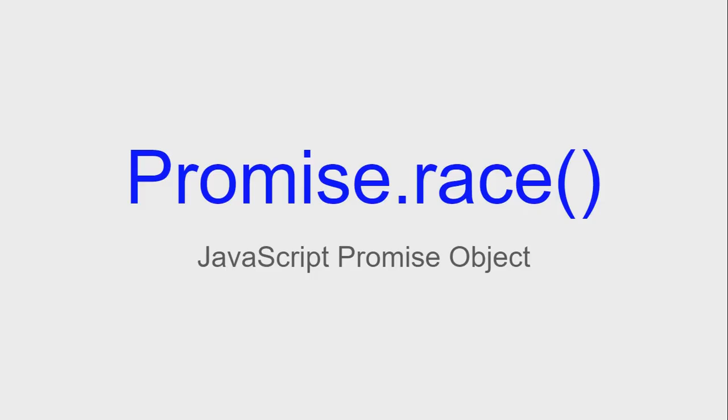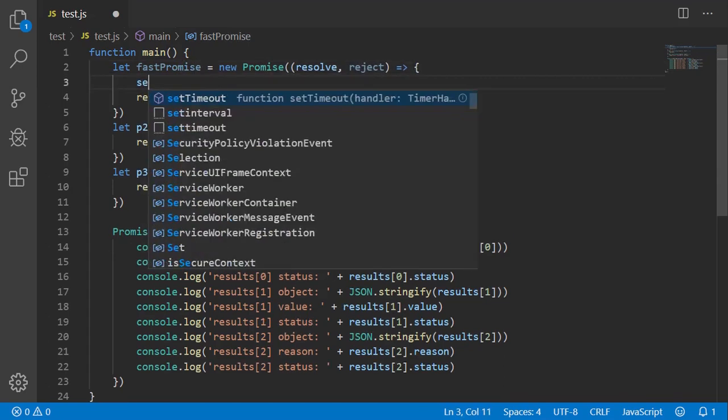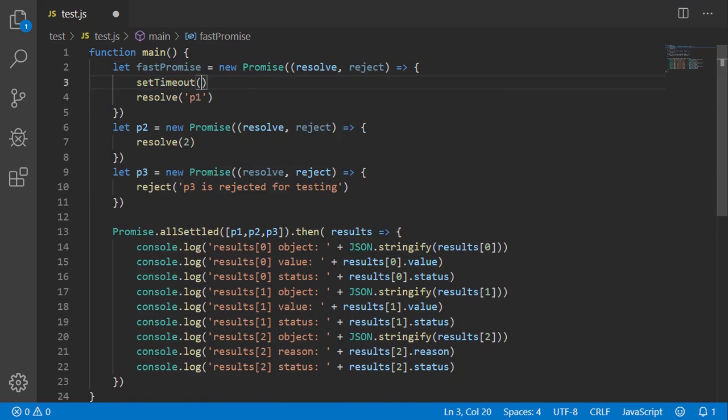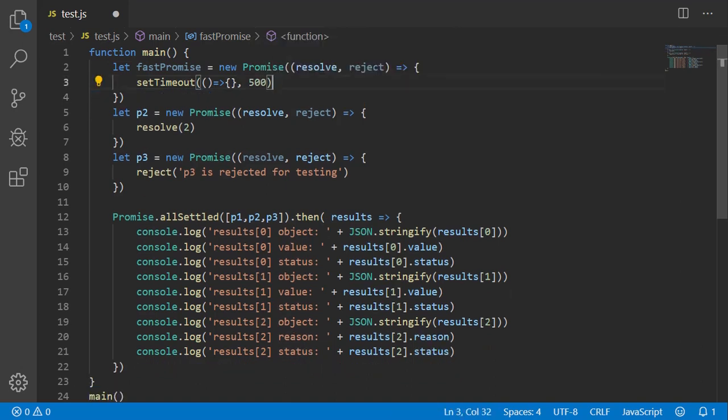In this tutorial, we will look into the Promise object's race method, which returns the result for the promise which completes execution before any other promises passed to the race method. To understand the execution of race, let us define two promises, one of which will execute fast, whereas the other will execute slowly. We will give programmatic time delays to both promises using the setTimeout method.